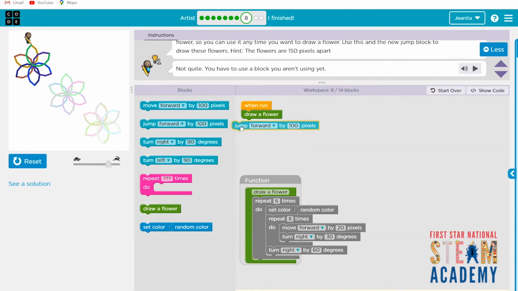And so the cool thing is by taking a series of code to represent a particular function, in this case, draw a flower, we can then insert that draw a flower command instead of putting all those other parts of the sequence in, because that draw flower now means anytime you see that, the computer executes all those other steps. And now we can build in the jump command to go from one flower to the next and hopefully create these really cool patterns.